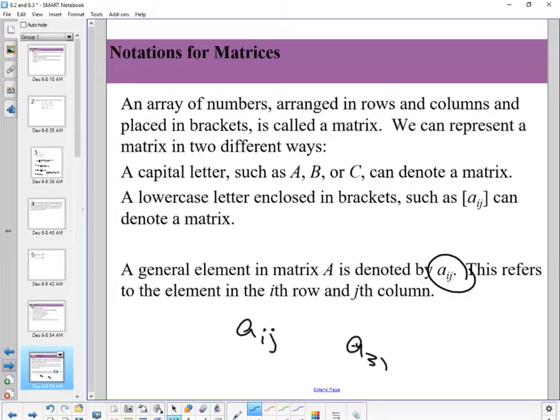So the 3 and the 1 relate to the i and the j. What's the A? A is just asking for a specific one. What's the value of that? It's kind of like saying X. A being matrix A. So if I said B sub 21, that's matrix B, the element in matrix B, second row, first column. So what the number is. The lowercase is the element. So this would belong to this guy. Yes, got it.